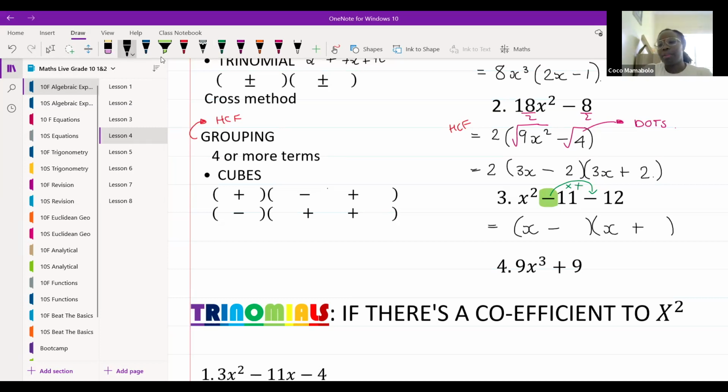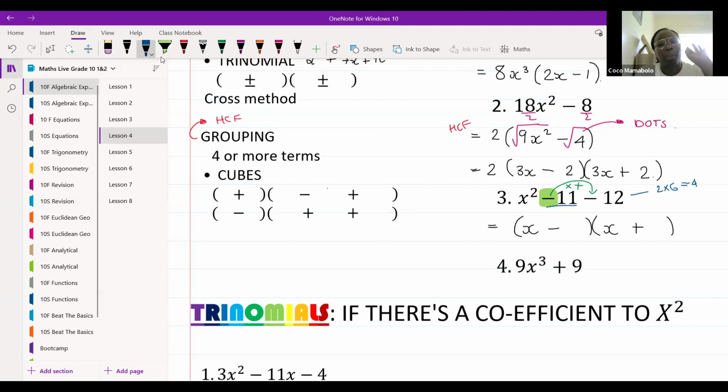All right, and then my 12 over here, I now need to find factors of 12 that when minused or added are going to give me negative 11. So can we think of 2 factors of 12 that if we add or subtract them, they're going to give us 11 or negative 11? Let's think about the factors of 12. I know 2 times 6 would give me that, but 2 minus 6 is going to give us negative 4, and 6 minus 2 is going to give us 4. That's not going to help.